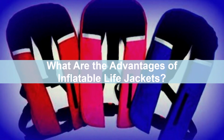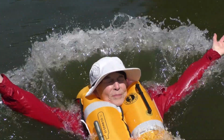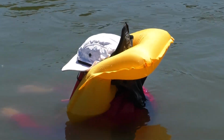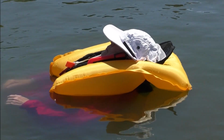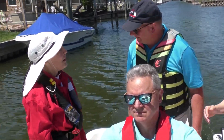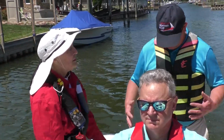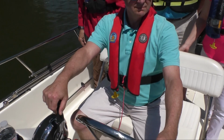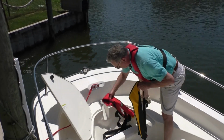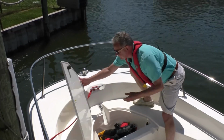What are the advantages of inflatable life jackets? They are comfortable, offer high visibility when inflated, and turn and keep most wearers face up, including unconscious persons. In addition to superior in-water performance, they offer greater freedom of movement. Most popular is the sleek, lightweight suspender style. Thanks to their relative slimness, they are also easier to store.